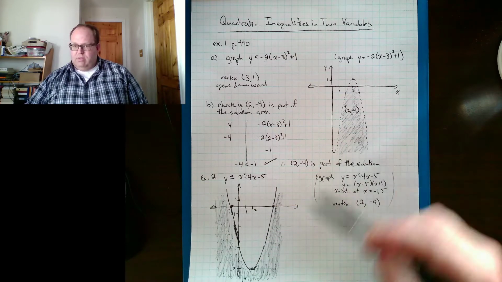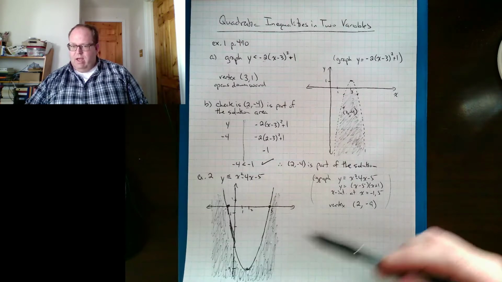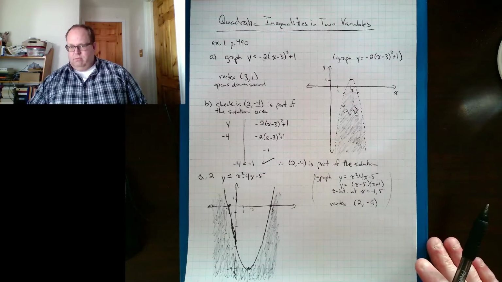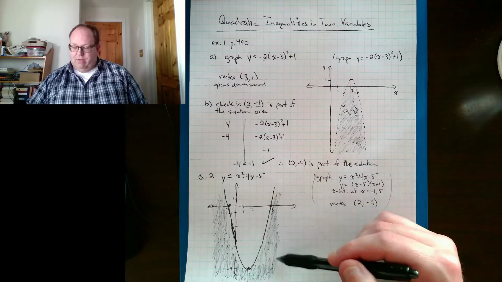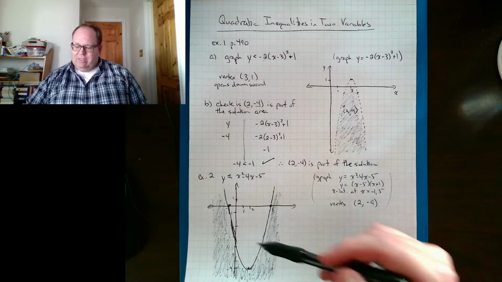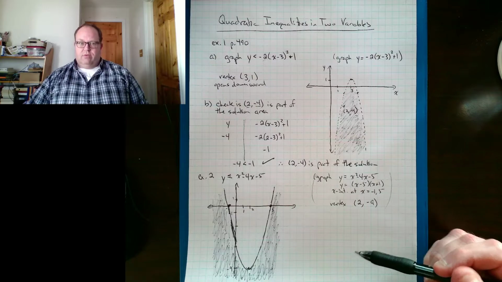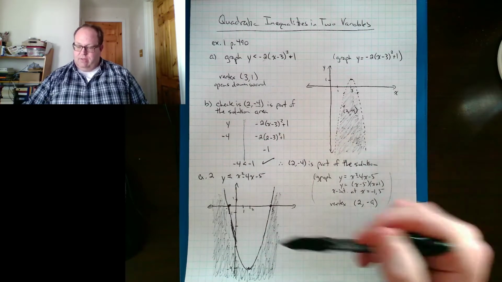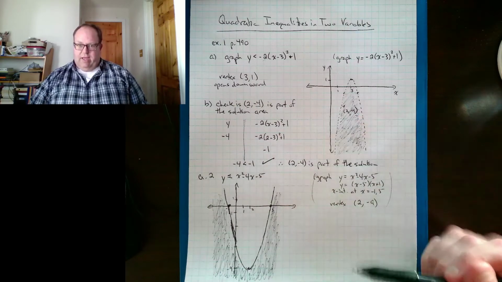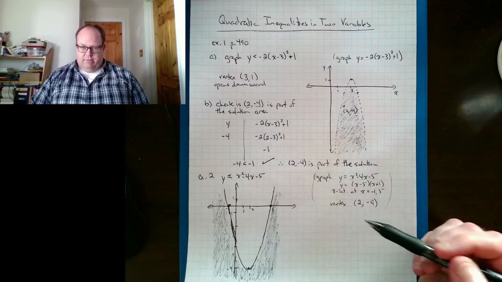In each of these two diagrams, I have shaded in the region underneath the curve. In this first example that was inside, and the second example that was outside, but in each case it was underneath. It was underneath the curve. And that's what's important to remember for these inequalities. Less than is going to mean under the line. Greater than is going to mean above the line. And sometimes that'll be a difference between inside and outside.